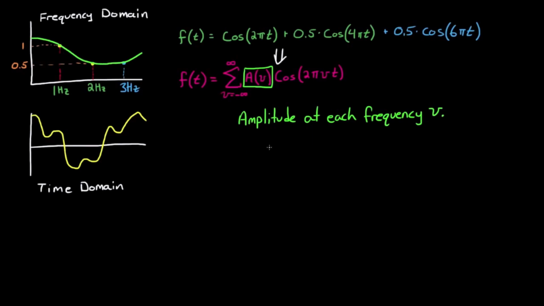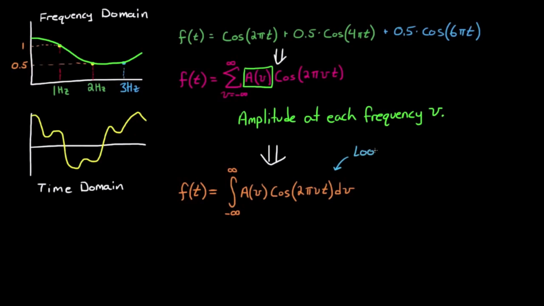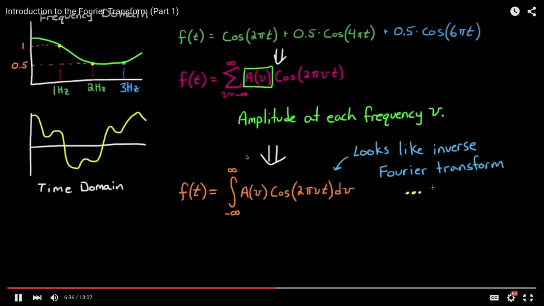But what if I have a continuous spectrum of frequencies? Then you can just replace that discrete summation with an integral, and you can have an equation that looks something more like this. And now you should start to see that this is looking a lot similar to that inverse Fourier transform from above. And you can actually get a good sense of what the inverse Fourier transform is doing just by studying this equation. And you could stop right here, but we'll continue.